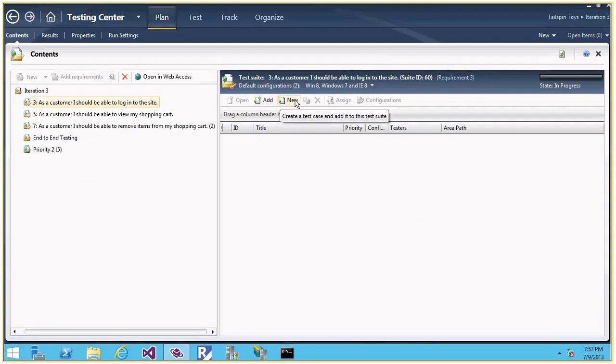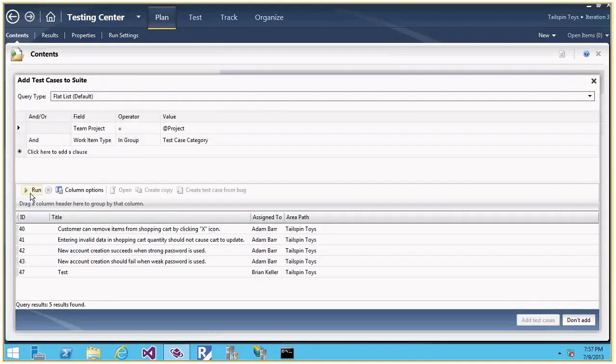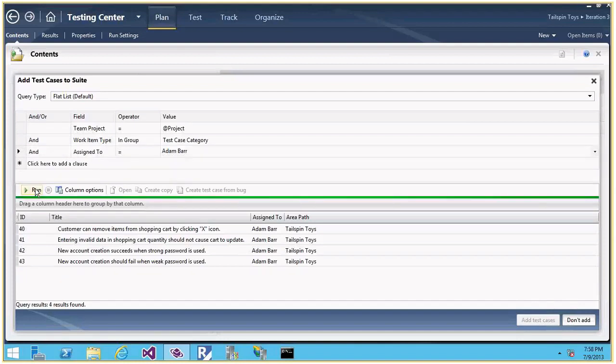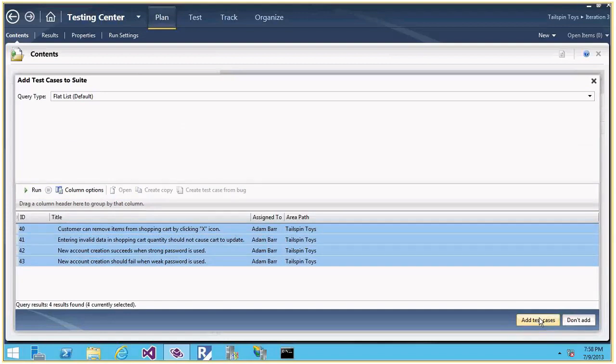Let me show you how to add an existing test case. Click on this add, then run the query. As I said, we can filter it. Let's say I want to filter based on assigned to as Adam, then run, then select the test cases and add here.